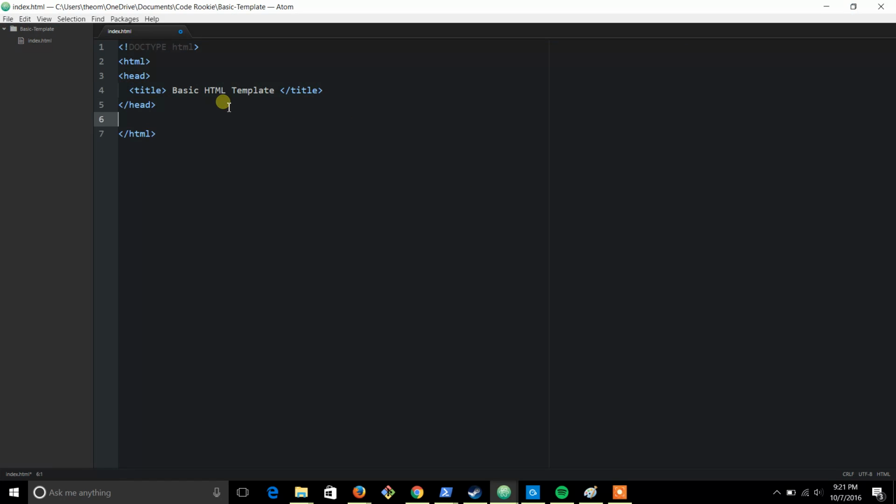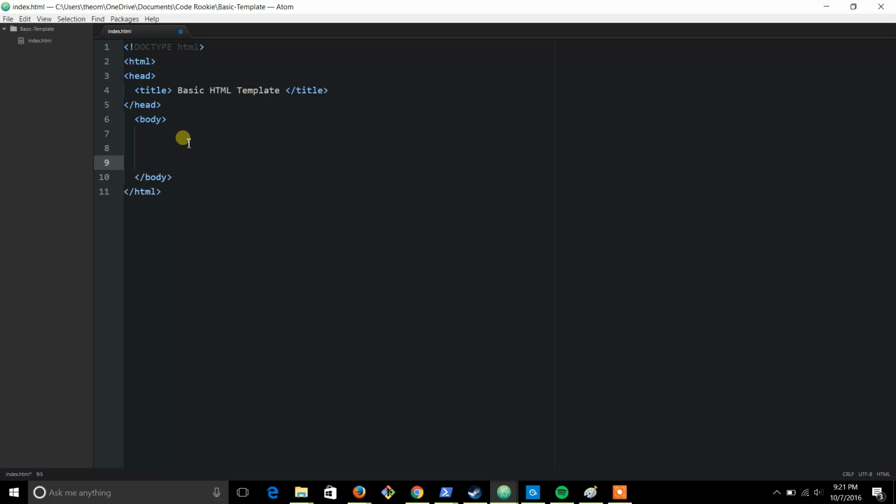All right, and then right underneath that, after the head, press tab, and you have body. It does tab for you every time you press enter, so just backspace that, because you want all these to match up. It doesn't have to match up, it's just better to do it that way. You can see where everything starts and ends.